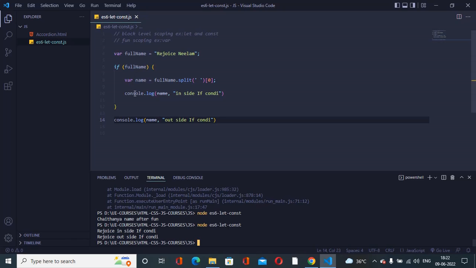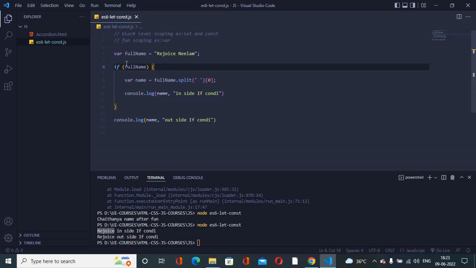One is inside the if condition, the second one is outside the if condition. See, Joyce inside the if condition, Joyce outside the condition. That's why we call var functional scoping. It's not a function, it is just an if condition.